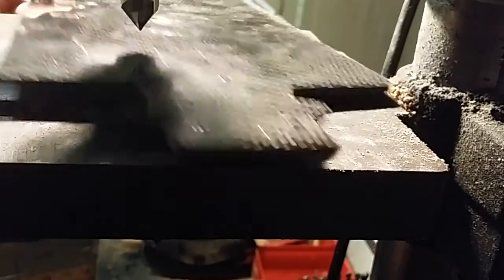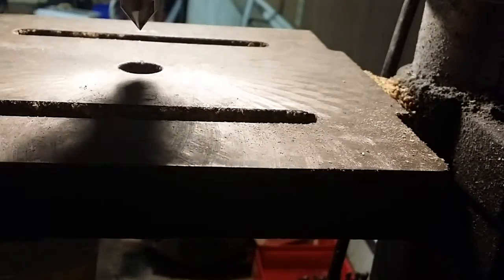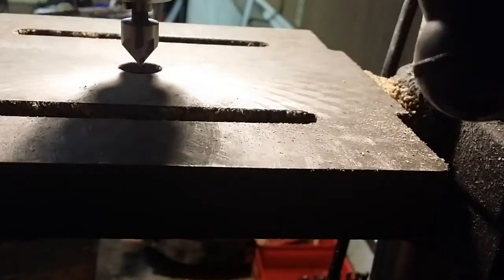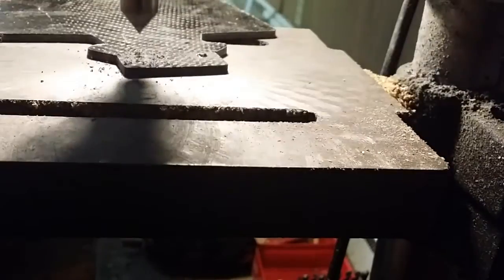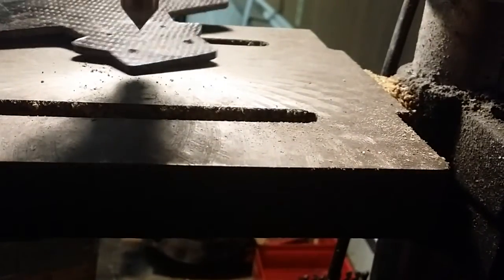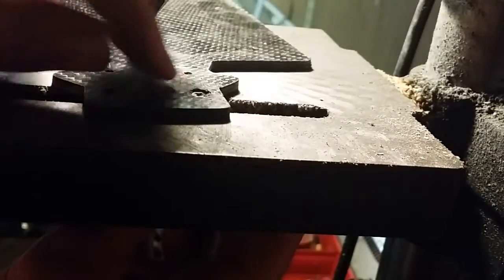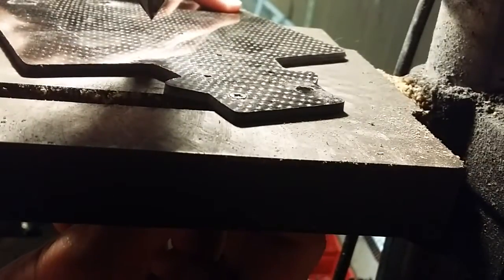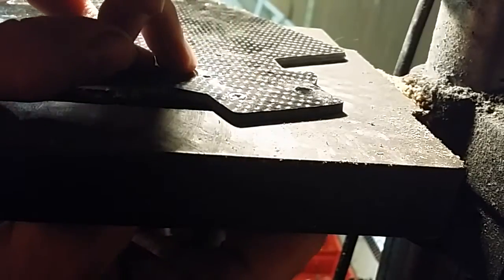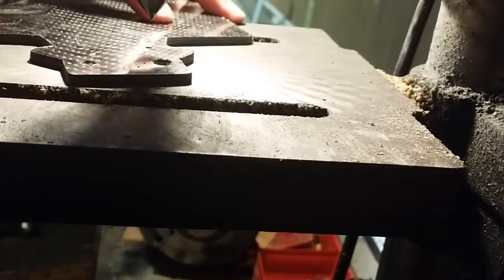The final operation is to make all the countersunk holes in this plate. The drill press helps here, though it probably isn't required. Set the stop so it only goes down so far, and then you can just do this at will. It's going to take a couple of practice tries to get the right depth — make sure you have a spare screw sitting around so you can check it. I went just a little too far on the first one, but I backed it off a little and it is just about perfect. With a little tension on it, it will sink in completely. Because we have our stop set, we can do this about as fast as we can pull the lever.